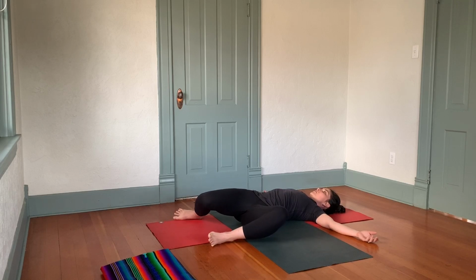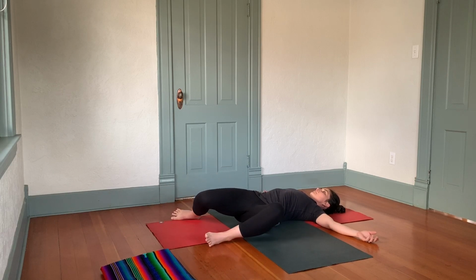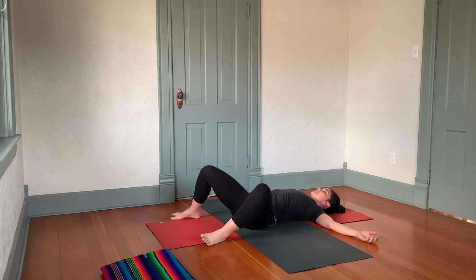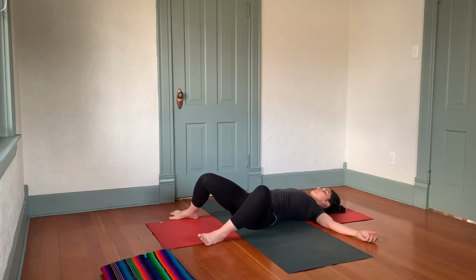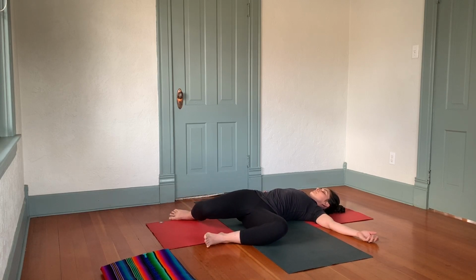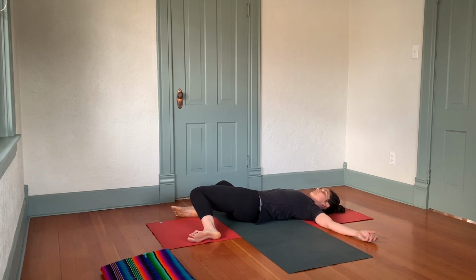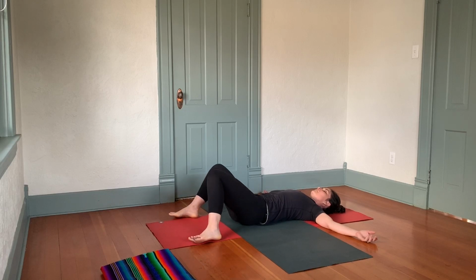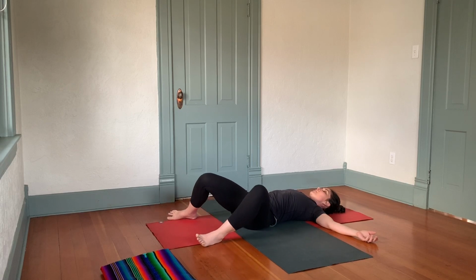Go side to side, windshield wipering your legs, stretching through the knees, getting a little bit of a diagonal torso stretch here. Two more to each side. So the next time your knees go to the right, that's 1. Bring the knees back up to center.